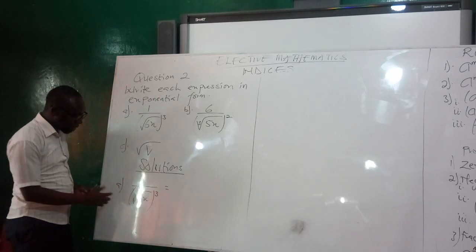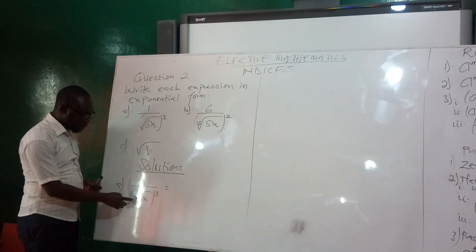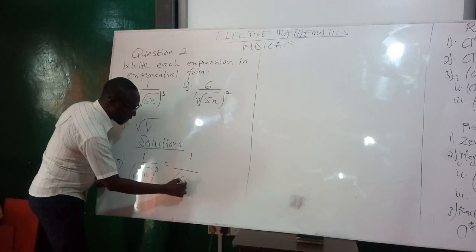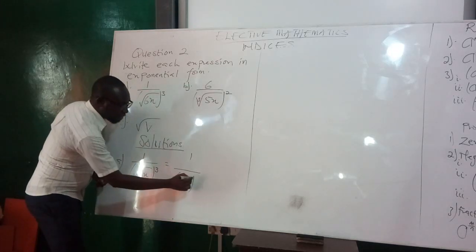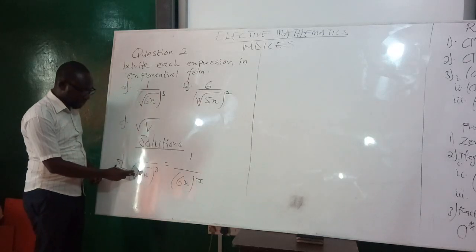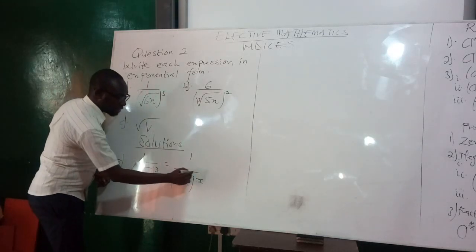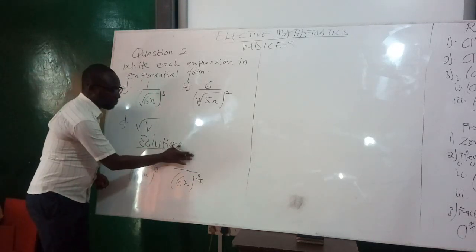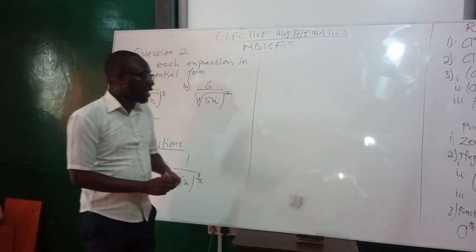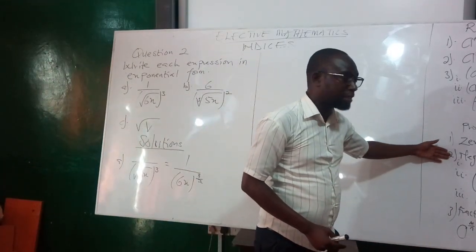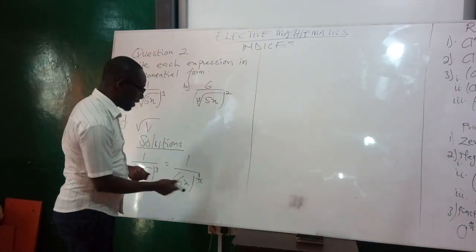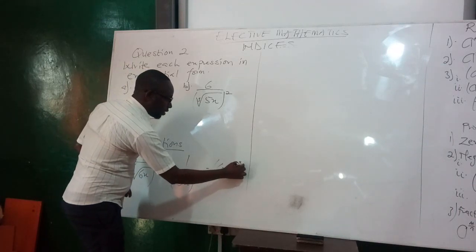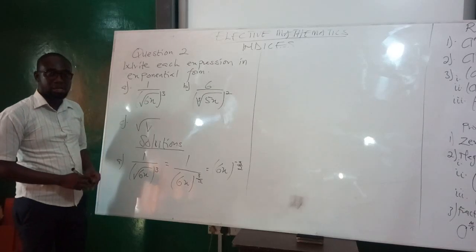So now we ask ourselves, what number is here? So you know that the number is 2. So we can write this as 1 over now 6x. The number here is 2, so it becomes the denominator. So let's write the 2 here. The number here is 2. Then we bring the exponent here, which is 3. Then we can use the negative index property to continue. So you can write this as 6x exponent negative 3 on 2. So this is our solution.